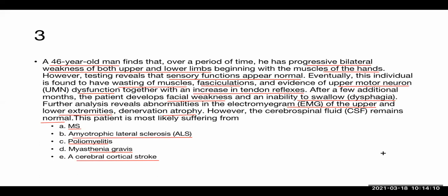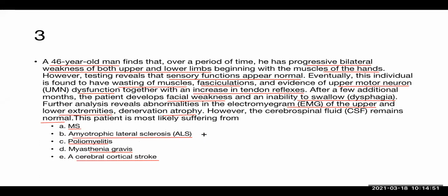This is a case of amyotrophic lateral sclerosis because this is a motor neuron disease where only a motor problem is there without sensory involvement. And plus, there is both an upper motor neuron problem and a lower motor neuron problem. Like in this case, there is wasting of muscle and fasciculation, the lower motor neuron problem, and increased reflexes, the upper motor neuron problem. So yes, the combination of all these things. Very good. Okay, so that is the correct answer. Both of them are right. It is a case of amyotrophic lateral sclerosis.